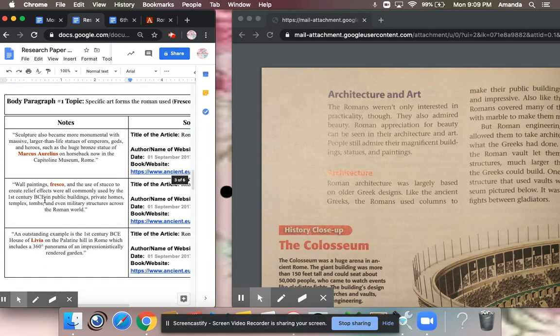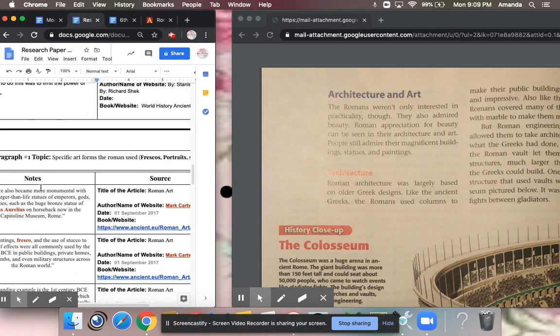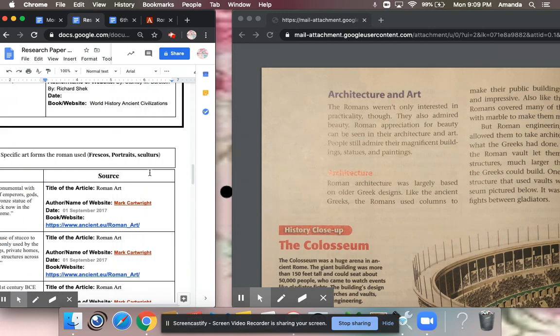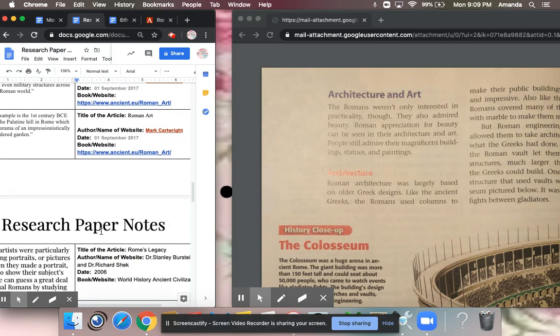So I didn't have anything here about the portraits. Now, what I noticed when I was reading was that the portraits were done in the frescoes. So I might not even want to put that. If it's too hard, I just have to have some sort of examples. And I already have examples of sculptures and frescoes. It would have been cool to also get portraits, but the portraits were done in the frescoes and the sculptures. So what I can do is also talk about how they were done in frescoes and sculptures.